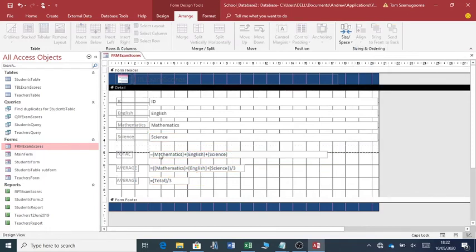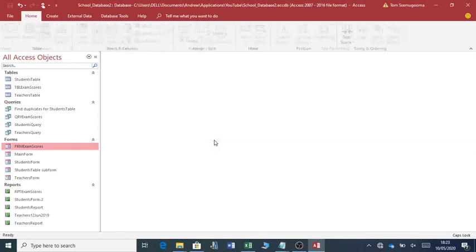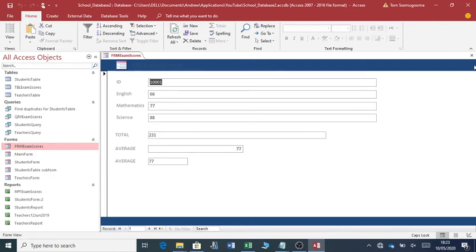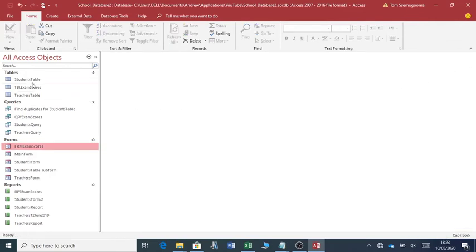So that's how you play around with formulae in Microsoft Access forms. So I save that. So remember, we started with a formula in Microsoft Access tables, then in Microsoft Access queries, then Microsoft Access forms here.